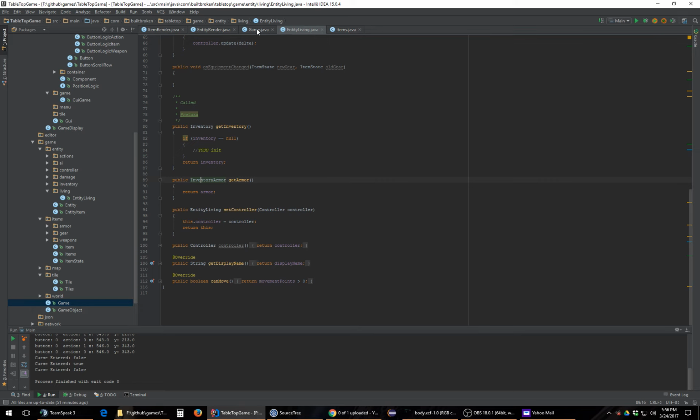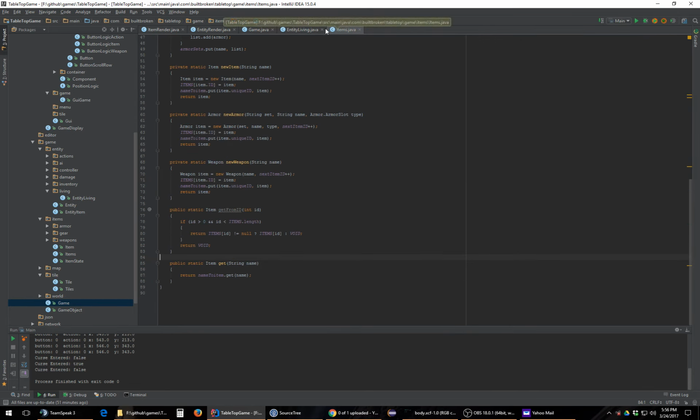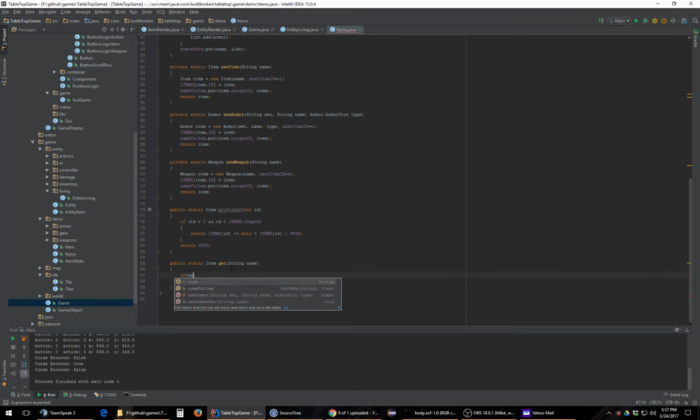So we could technically have passed in ID 0 and 1, but we didn't want it, or 1 and 2 because 0 is actually void. What we're going to do here is if name to item dot contains key name, return void. Cool. So that'll prevent us from null pointing at any given time.